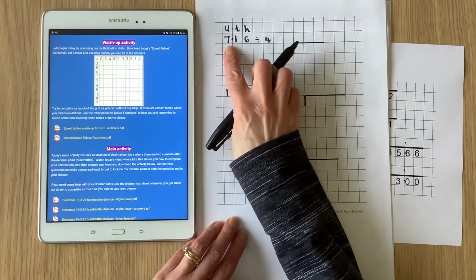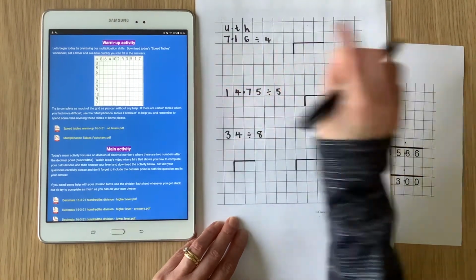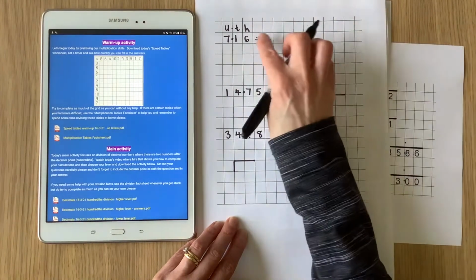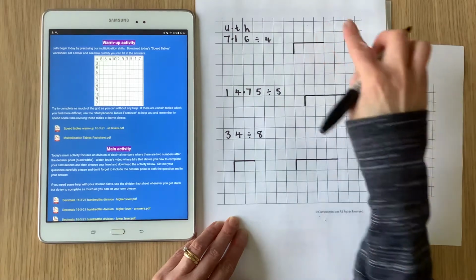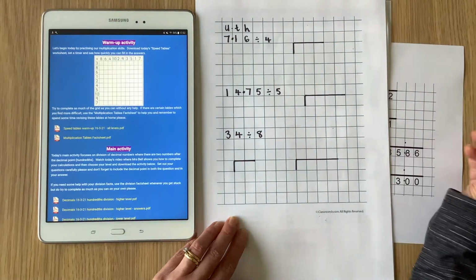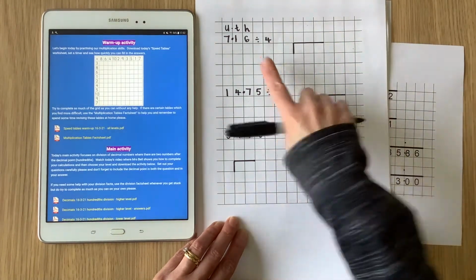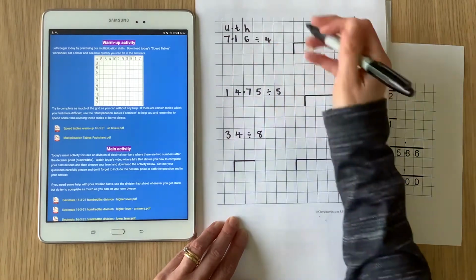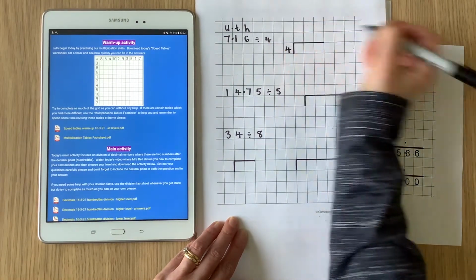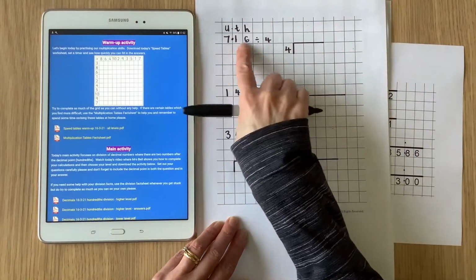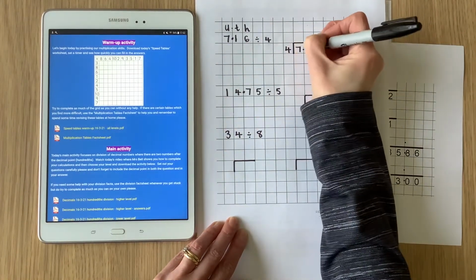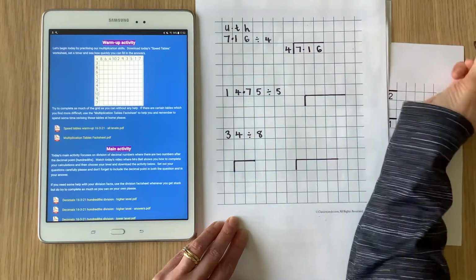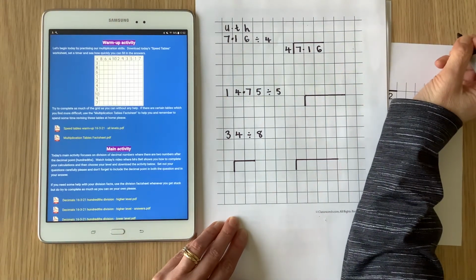So if I was given a question that said 7.16 divided by 4, it's not as easy to work it out horizontally like this. What I need to do is turn it into a short division question. So as we know, the number that we're dividing by goes on the outside of the question. And then on the inside of the question, I put the number I am dividing. So I've got my 7.16. I'm going to divide 7.16 by 4.